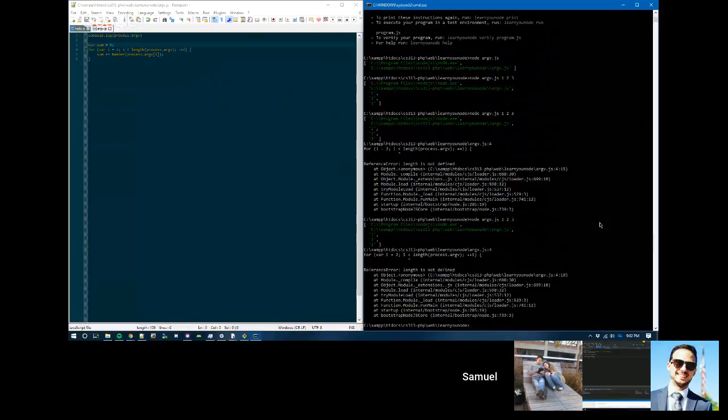It's not actually complaining about that variable. Length is not defined. So I don't know. I did a dot length is what I did. Here, when you see mine, which one's this? The baby steps. Right here. So it's argv dot length is what I did.